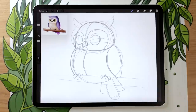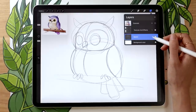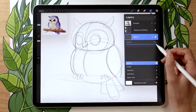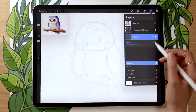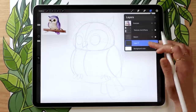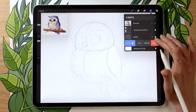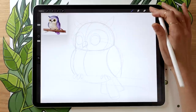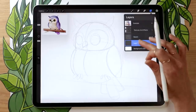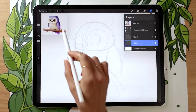That's really all we need for the sketch. If you have something that looks crazy right now, that's totally okay. We're going to change the blending mode of the sketch layer to Multiply so we can see it on dark colors, and lower the opacity so we can just barely see the sketch. We use Multiply and lower opacity so the sketch doesn't overwhelm what we're going to do, but we can still see it on dark colors. Create a new layer under the sketch layer and rename it to whatever color you're going to use for the main part of the body. I'm going to use purple, but you could use any color of your choice — I'll show you ways to change it later.